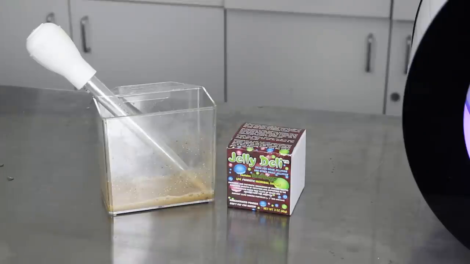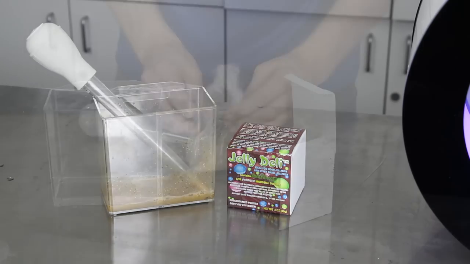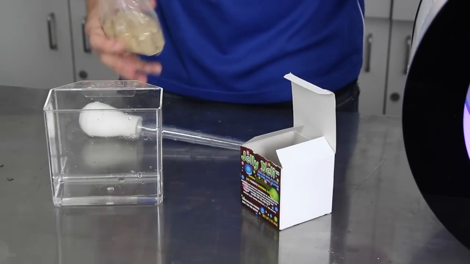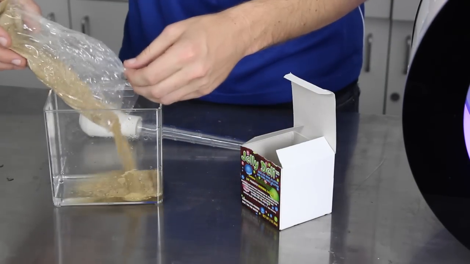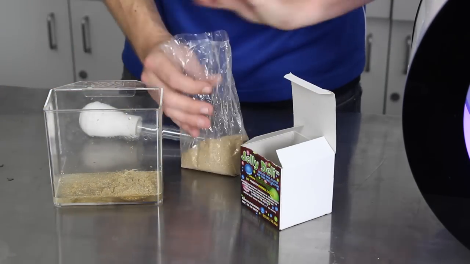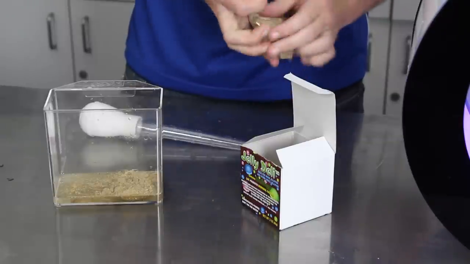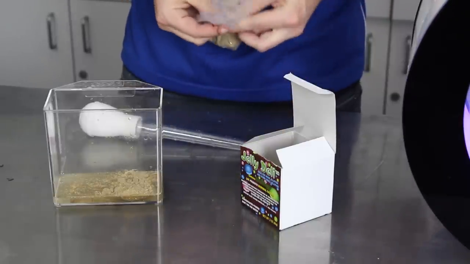For food the Jelly Deli is a great and simple option. It's a unique powder food that includes probiotics to help keep your water clean. Jelly Deli can also be mixed with baby brine shrimp, zooplankton or commercially prepared foods to help fortify their nutrition. Just be sure to soak it with aquarium water and feed a substantial amount.